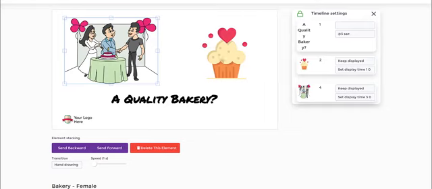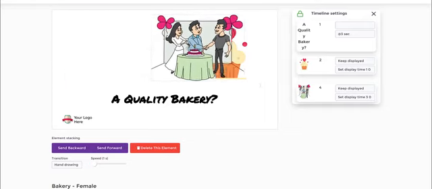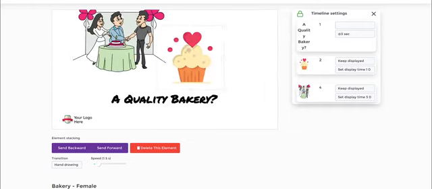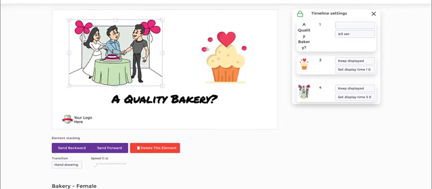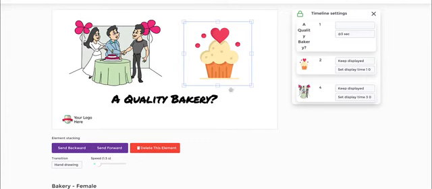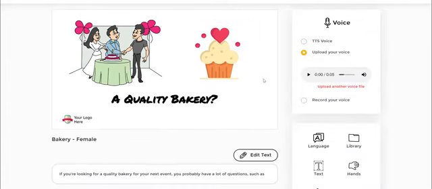I can even do it where it will show up for just a few seconds and then hide. And on top of that, I could put things on top of each other as well this way. So for instance, let's say I wanted the cake to appear first and this one on top. I can do that as well. So that one will get hidden and then the other one will appear on top of it and get sketched out. So you can do different transitions as well.